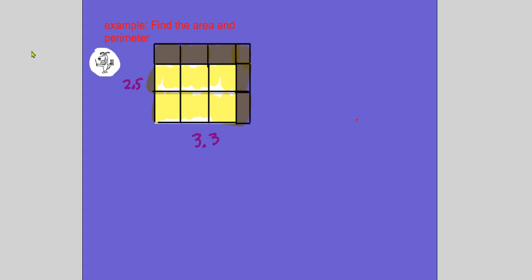So now let's use this in a calculation. So the perimeter of this figure, and we're going to have some decimals here, is going to be, I have 2 bases, that's 2 times 3.3, and I did not specify units here again. And then I have 2 heights, that's 2 times 2.5.